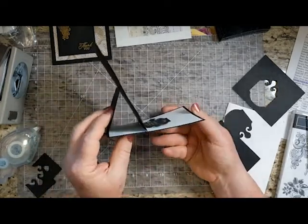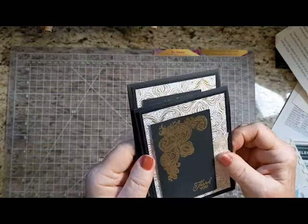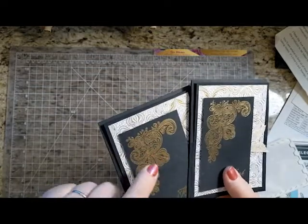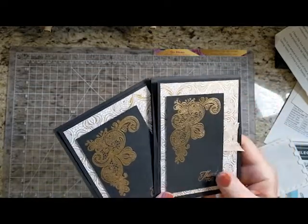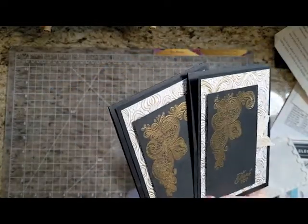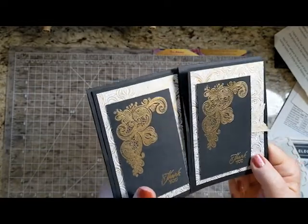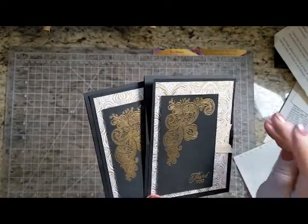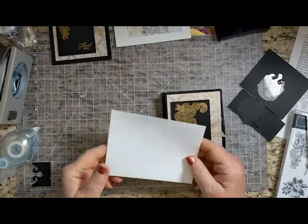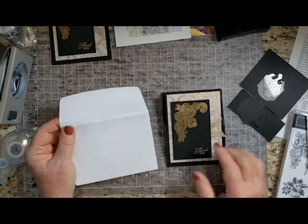I thought I would look to see if there was any difference in the gold embossing. This is the gold embossing that I already had, and this is the new gold embossing. I think the new — I don't know if it shows up on the video or not — but I think the new is shinier and maybe even elevated a little bit. I like it. I will definitely recommend the new embossing powder. I did not decorate my envelope, but I'm thinking of all the possibilities of stamping this on the envelope — I think it would look lovely.